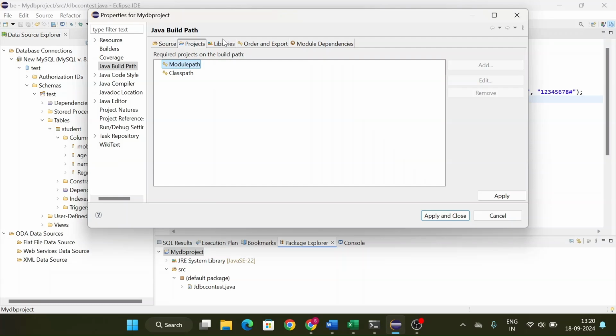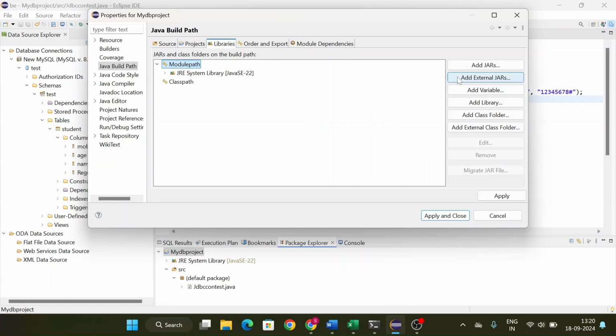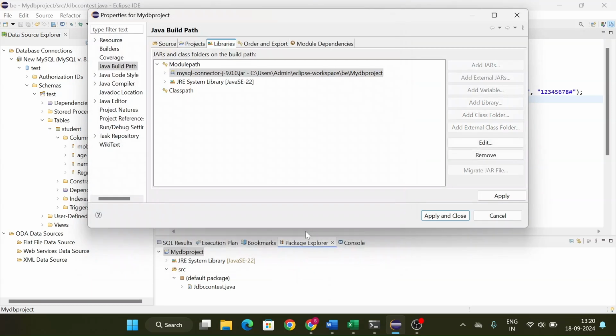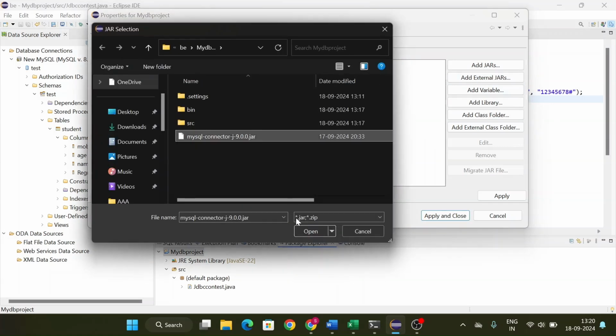Go to libraries, add external jars. This jar file, again you have to add it. In the class path or the module path, you can add this jar file in the class path also.